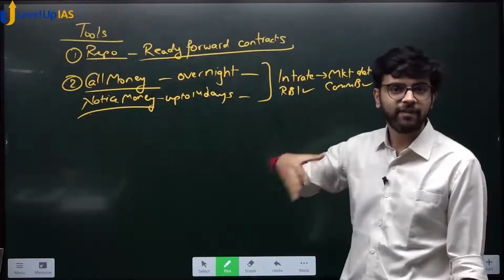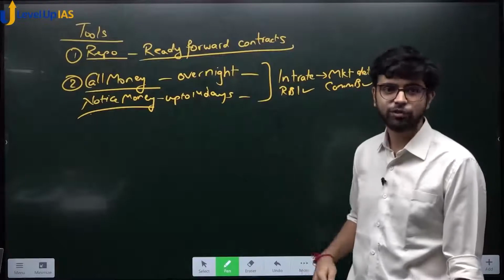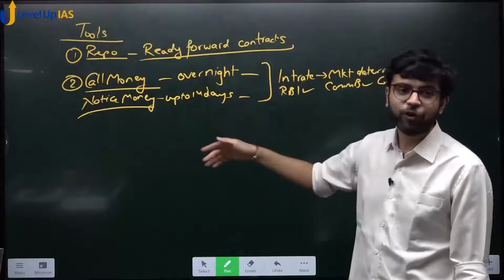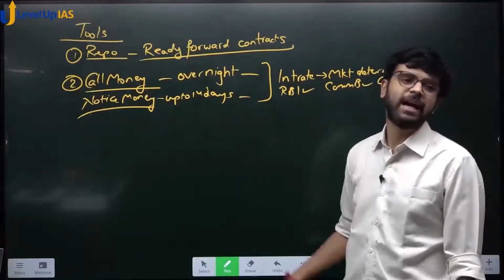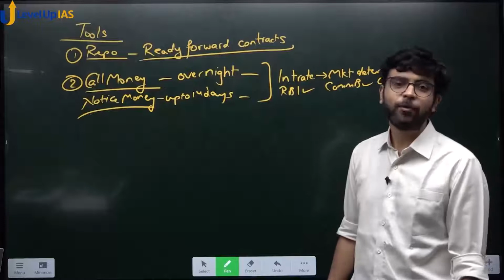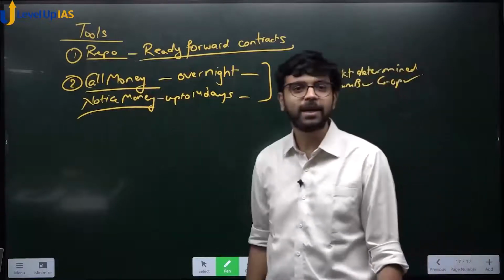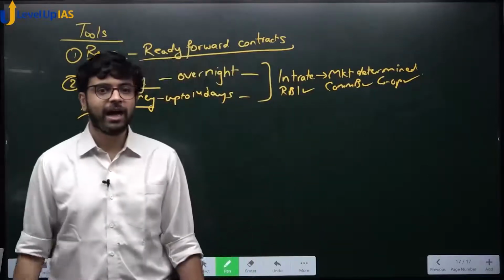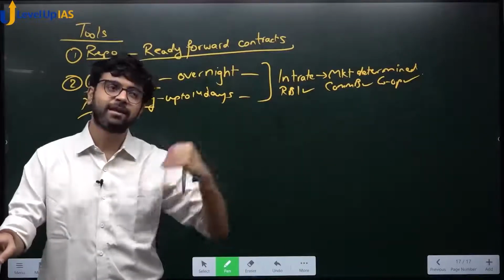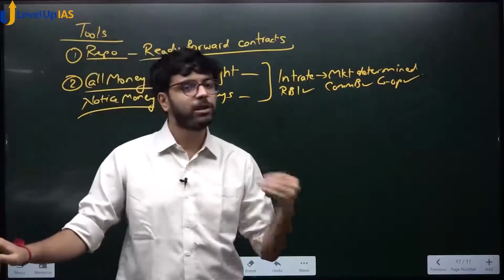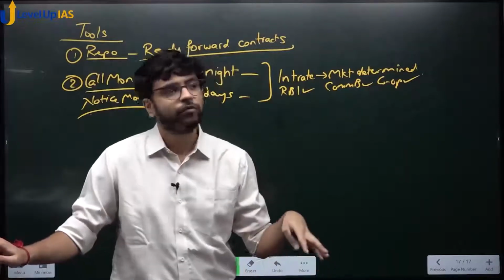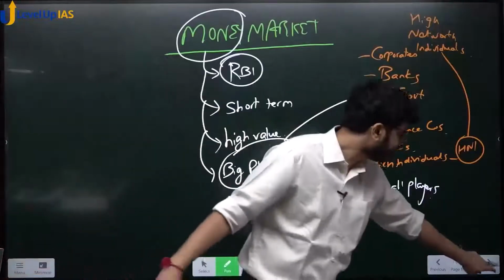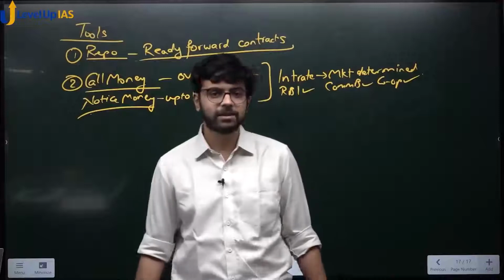Now, let's say we are a bank and we have excess money. So will we be lender or borrower? Lender. We are sitting, waiting for a call to come so we can lend. The call is not coming. What will we do? We will appoint agents to find who has a money requirement, since I have extra money. Similarly, as a borrower, instead of calling everyone and asking whether you have excess money, I will appoint some agents and tell them to let me know which banks, or if RBI, have excess money.